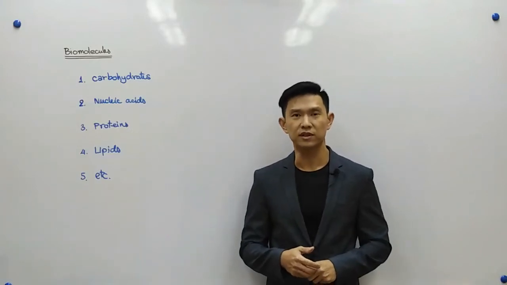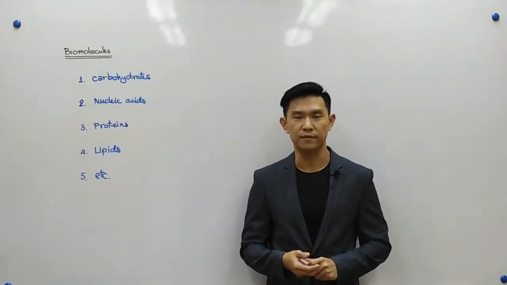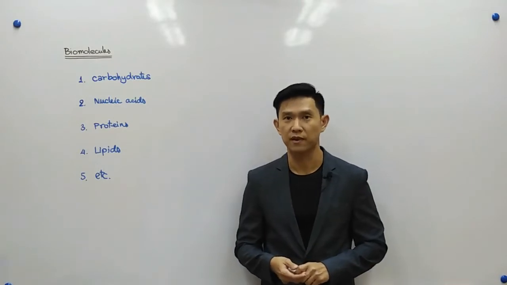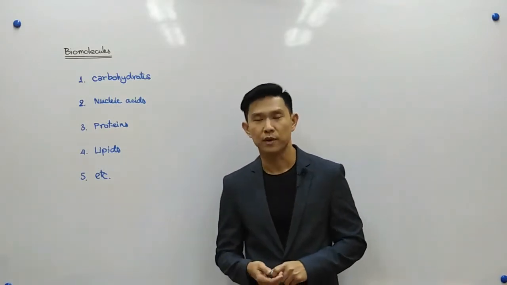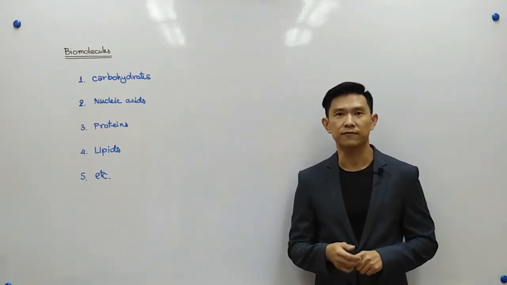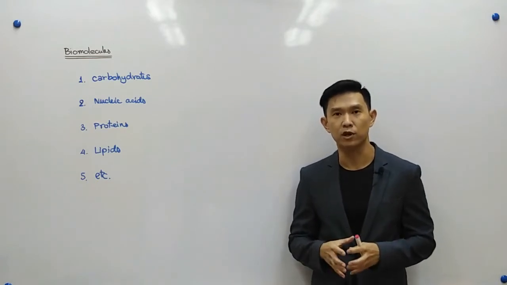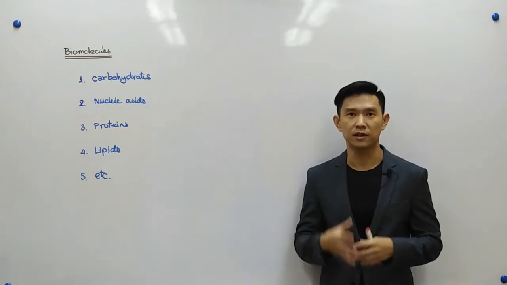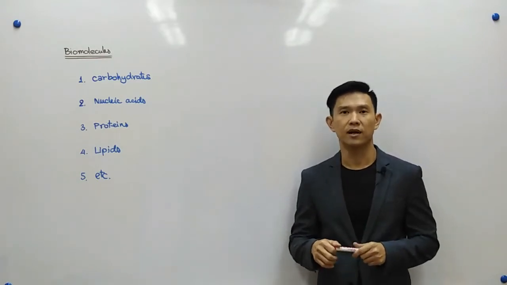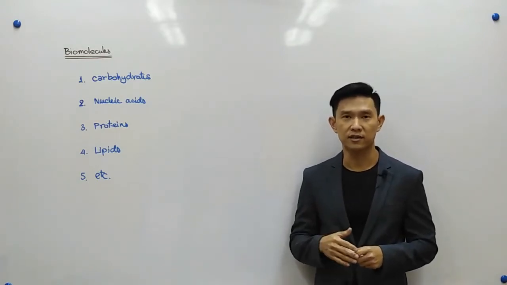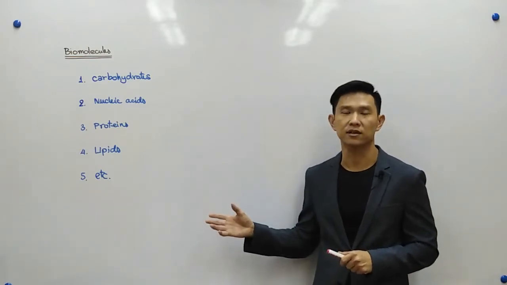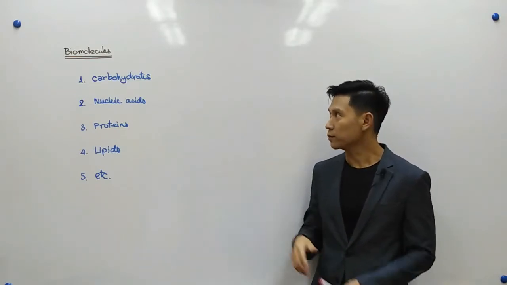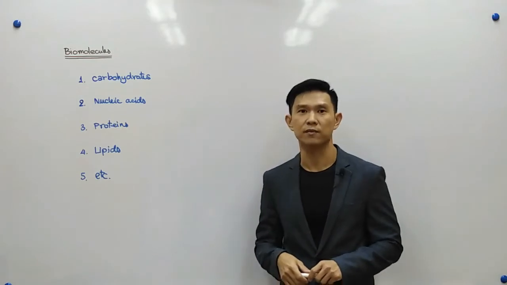Hello. So this is the first topic in my part for general chemistry 2, the biomolecules. Biomolecules are a kind of organic macromolecules, very huge, very large molecules found in the biological system. And they can be divided into categories like this. The very simple one, the first one, is called carbohydrates.